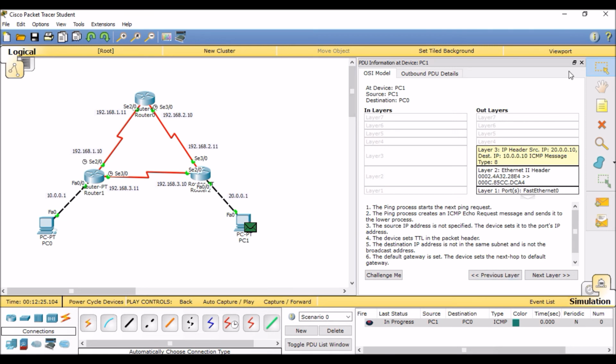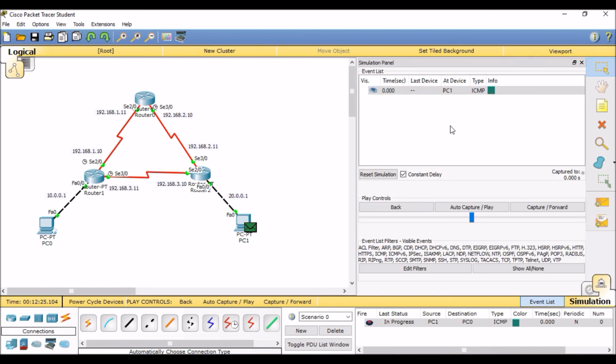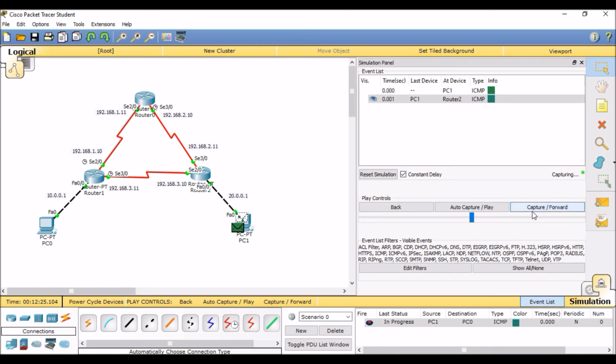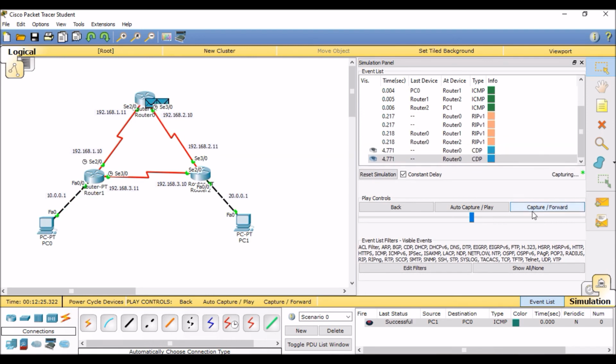So anyhow, let's move toward the simulation side and event list and capture forward, and it's successful, right? So I've just kind of forwarded it. So yes, the process has been completed and it's successful. So आप यहाँ से भी कर सकते हैं and you can use the other procedure as well.